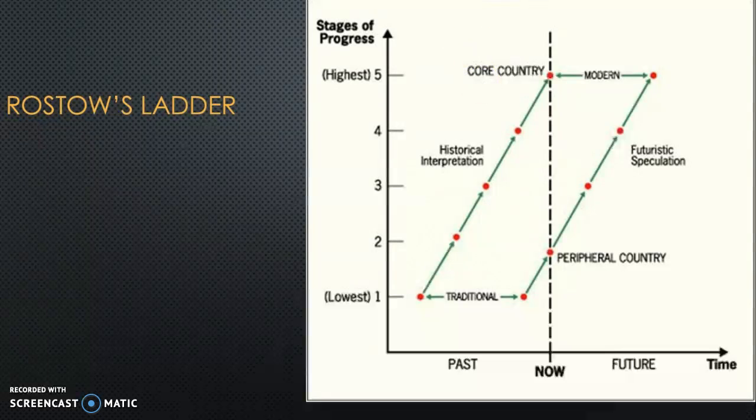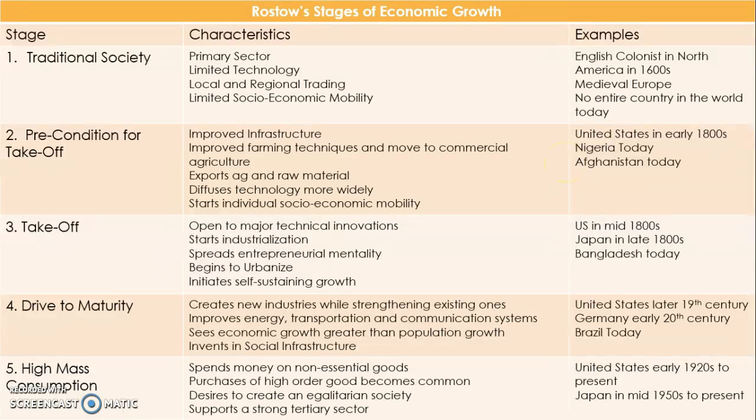Or you can look at it this way, that in a country, you're down here at the bottom, and you're going to keep moving up. I don't really like this line because I don't think it's very accurate. But by the Rostow model, everybody in the world could become developed. Because when you reach that fourth level, the drive to maturity, new industries and that multiplier effect of new jobs are getting created, and you're seeing more and more economic growth, and your economic growth is outpacing the population growth at this point. And by the time you reach stage 5, you're developed.